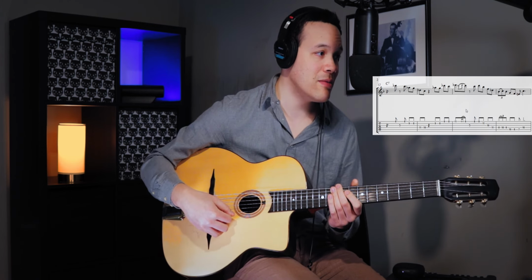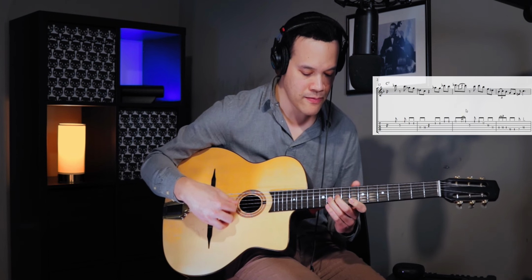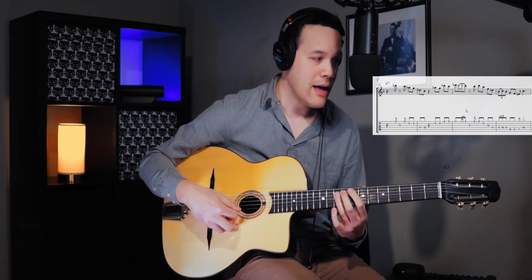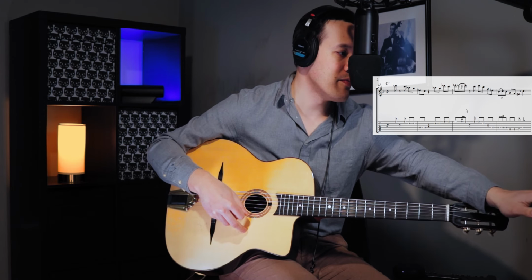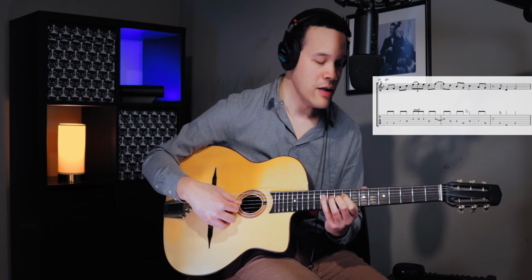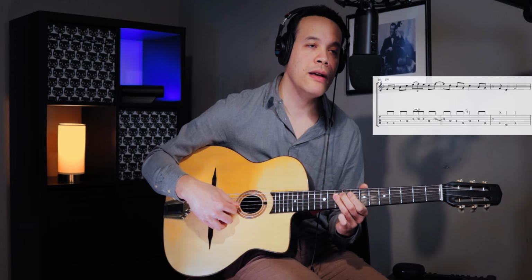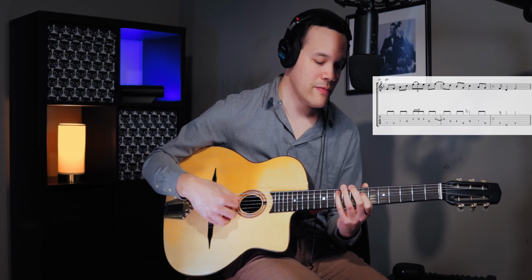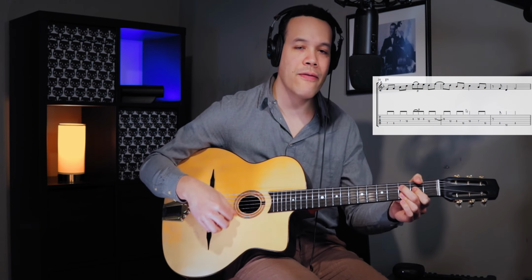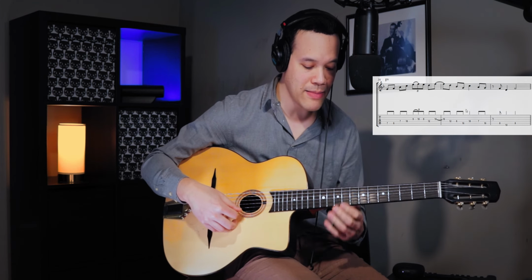Really great 2-5-1 lick, or actually a 5-1 lick. And then we have this great idea for F. So you're playing F major 7 up, G minor down. So he's basically thinking F, C7, F, and on the C7 then he's playing a G minor arpeggio.